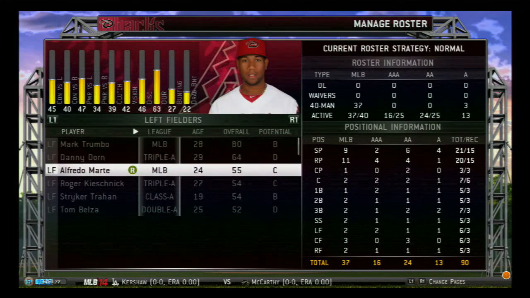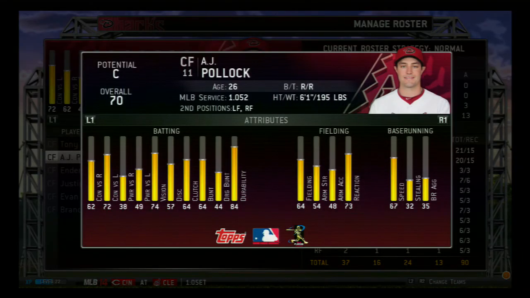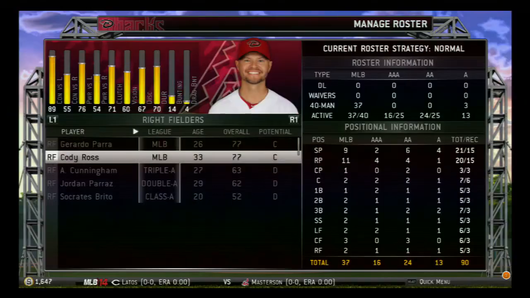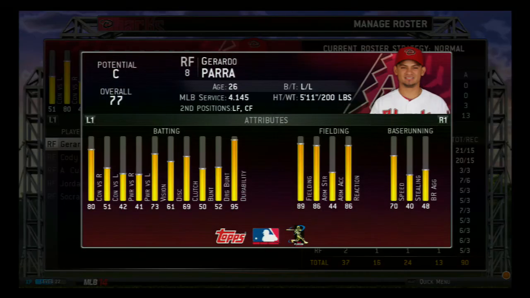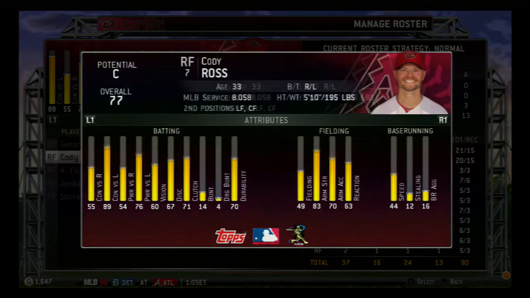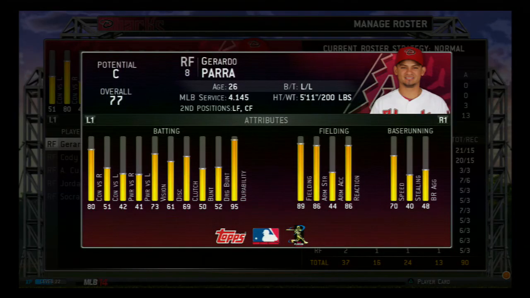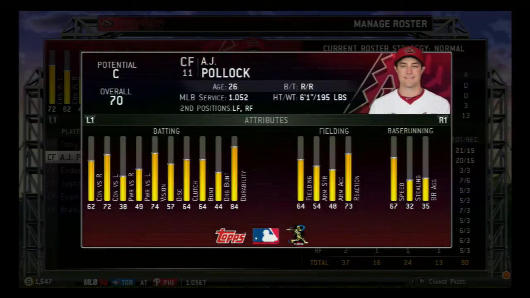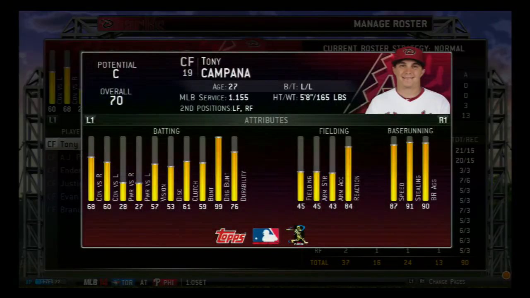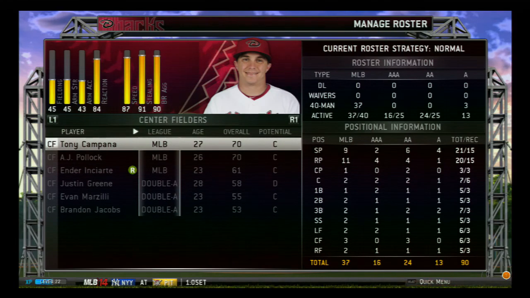Center field is a mess right now. We're probably going to start A.J. Pollock on opening day because he's probably the fastest. Well, Gerardo Parra is the fastest, but I'm not playing Gerardo Parra full time. I'm going to be platooning him and Cody Ross in right field because they both have very strong arms. Pollock does not. Campana does not. Probably won't be playing Campana because he can't really get on base, even though he's a very fast player. He is not a great person at getting on base.